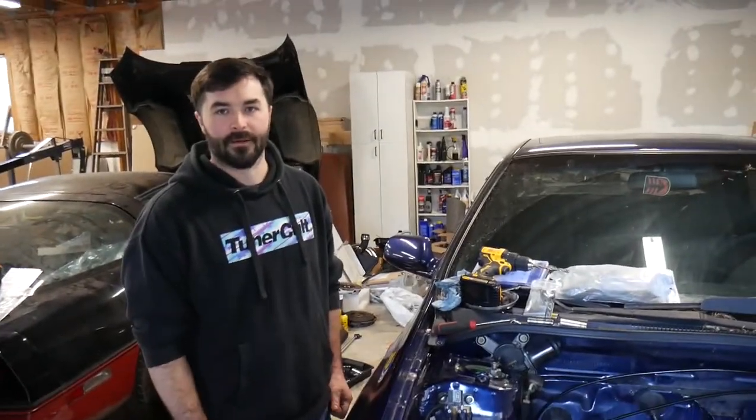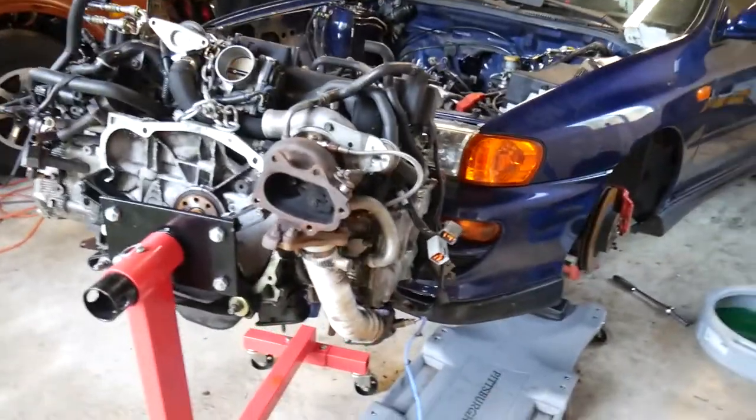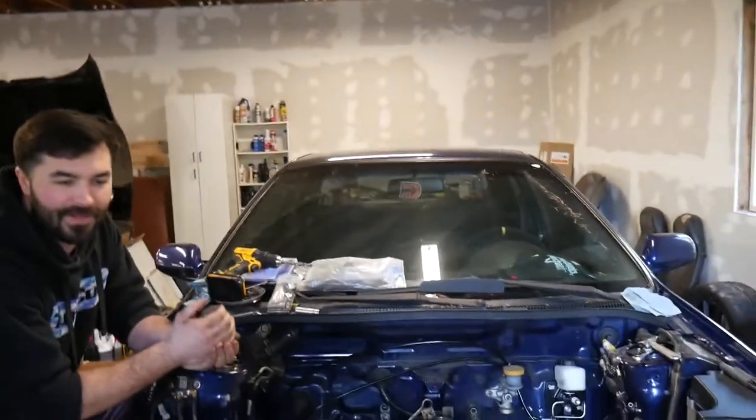The WRX swap. Yeah, WRX swap. GC8, 2006 WRX swap. 2006 specifically. Look at this. Engine's crusty. Yeah, but it does what it needs to do, though. That's the whole point. Let's not look too deep into it.